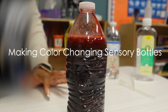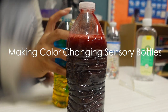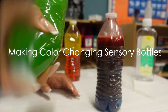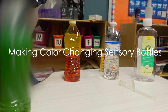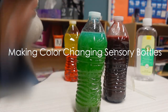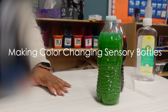Now, if I take this blue and yellow mixture and I shake it up, what color is this gonna give me? Okay, give me a drum roll. Let's find out. It's gonna be green. Let's see. Y'all say green. Good job. Now, last but not least, so we have purple. So we know blue and red gave us purple. And then we know that blue and yellow gave us what?